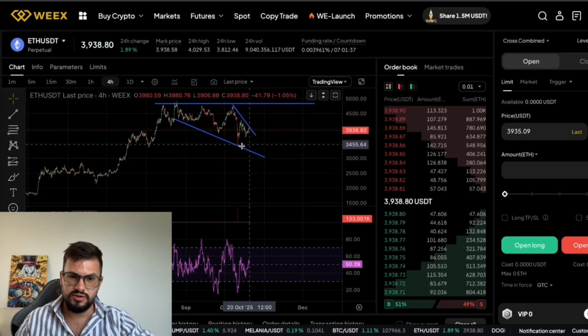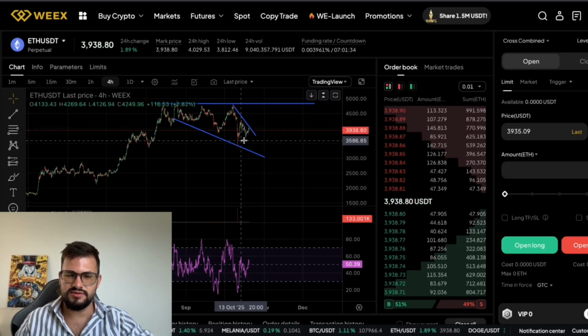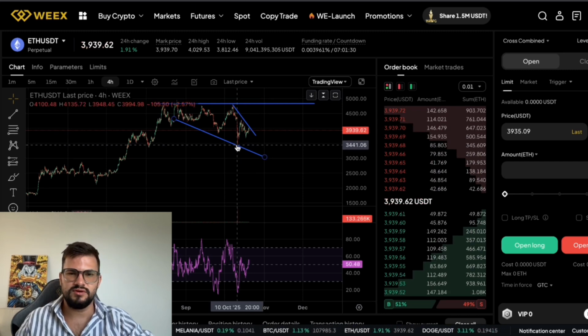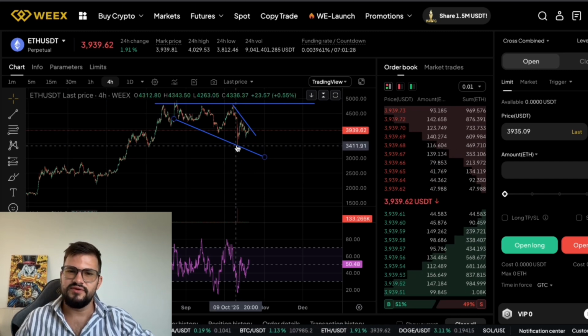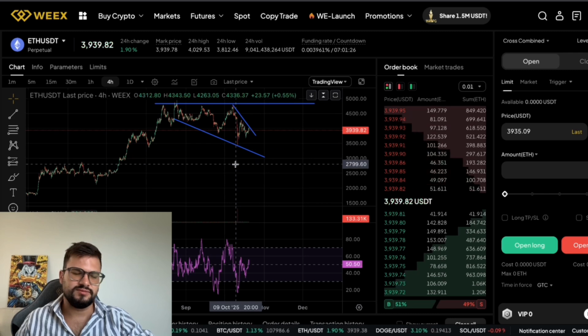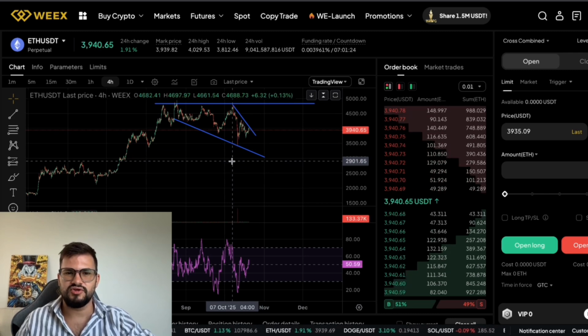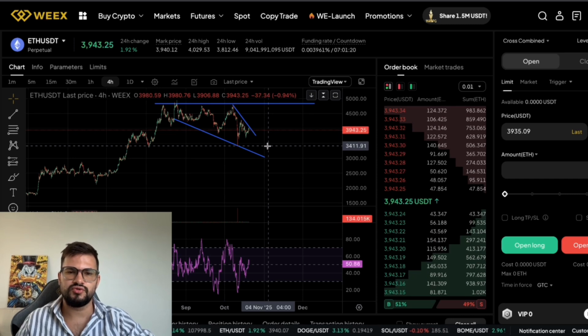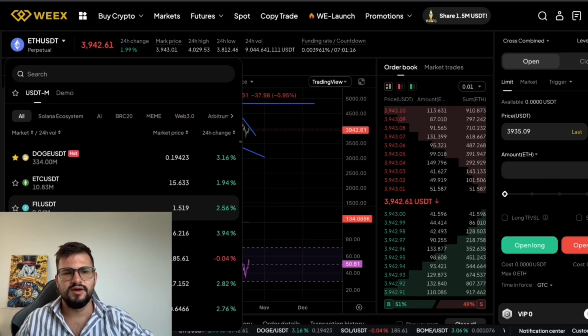It would have been good to add some more here, but this happened during the nighttime in my time zone. That's why I couldn't buy this very juicy sale right here. But I'm waiting for the next position. Usually we tend to retest these zones. Let's also check a little bit the altcoin market.